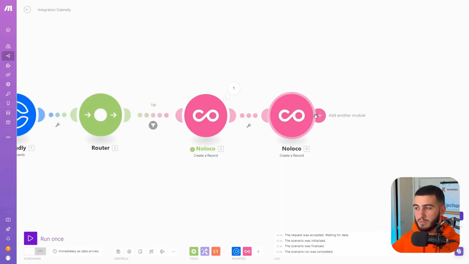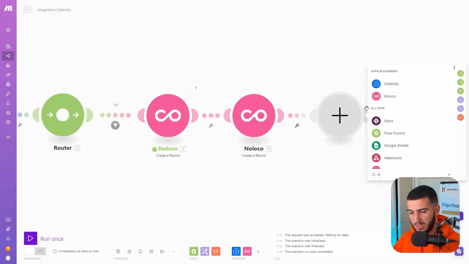Let's move on to the next step, which is actually researching the lead. Now, there's a ton of different ways to actually research your lead, and this is actually something I recommend doing before the step if you're doing it properly, so you can automatically score the lead and add any information in a notes section of the lead. But for now, we're just going to leave this. The way you would actually do it is just by adding a module right here, connecting ChatGPT. Well, this is one of the ways to do it.